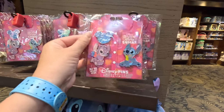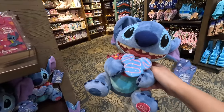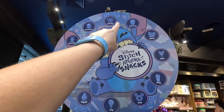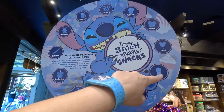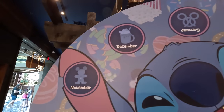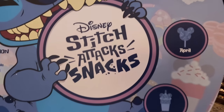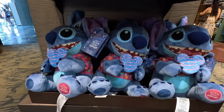They have the Stitch Attack Snacks collection — these limited edition pens, 34.99, very cute and locked up. This is a different one from last time — last time he had a pretzel. This one's a lot cuter. So Stitch is going to be attacking different snacks all year long: in January he had the pretzel, in February the popcorn, in March a little macaron thing. In October a churro, and in November and December he'll have Christmas holiday things. You can plan ahead if you want a specific one — they're all limited edition. This has been my favorite so far.